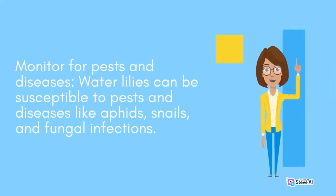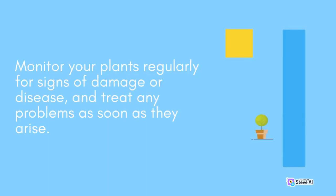Monitor for pests and diseases. Water lilies can be susceptible to pests and diseases like aphids, snails, and fungal infections. Monitor your plants regularly for signs of damage or disease, and treat any problems as soon as they arise.